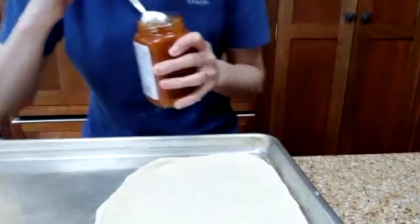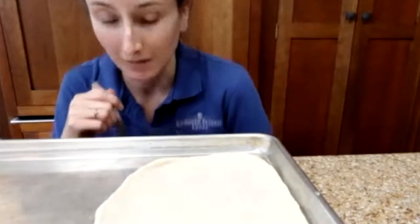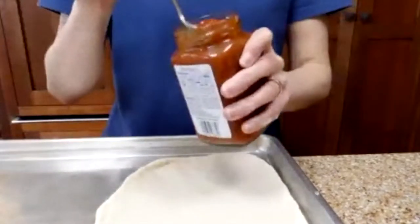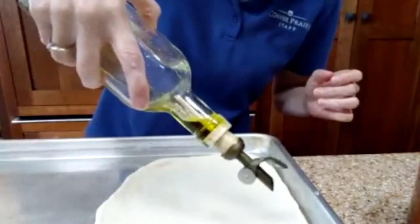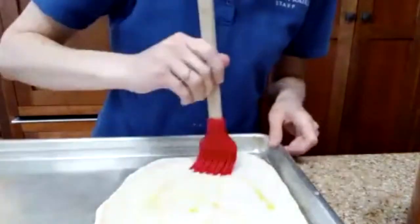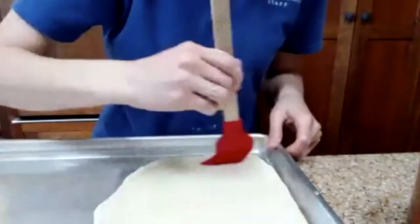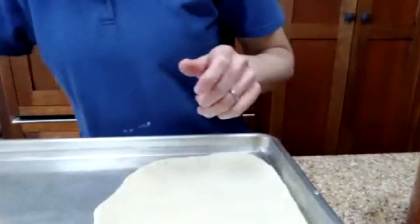You can use a pizza sauce if you have it, or if you don't have a pizza sauce you can use pasta sauce. Or if you want to get fancy, I'm using a canned bruschetta. But first, let's address the issue of soggy crust — just a light coating of olive oil. You can brush it around with your fingers, or if you have a brush, just do a light coat of olive oil on the bottom. That will help the crust stay crispy, especially in the center where it can get soggy and weighed down from the toppings.